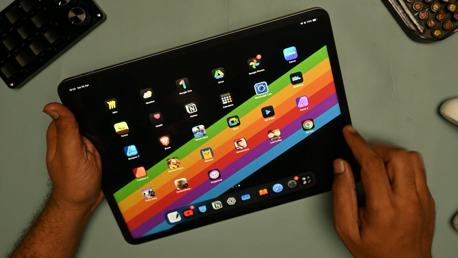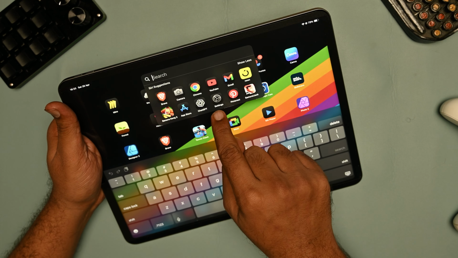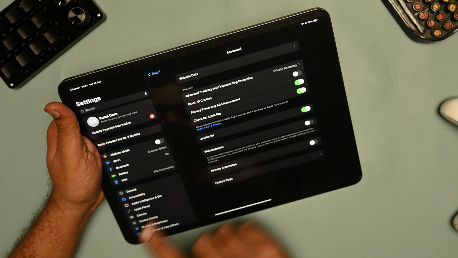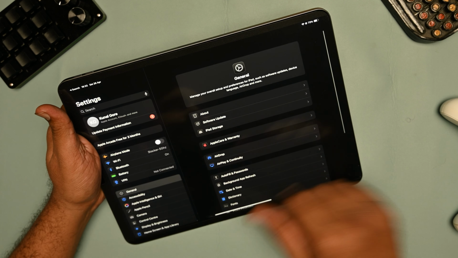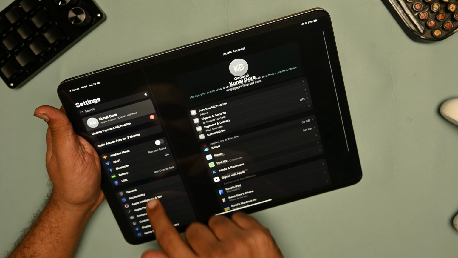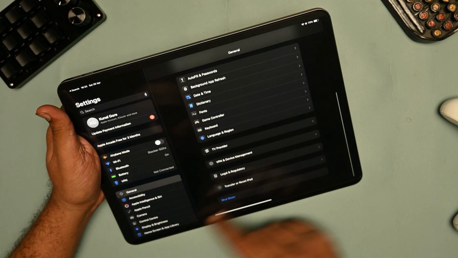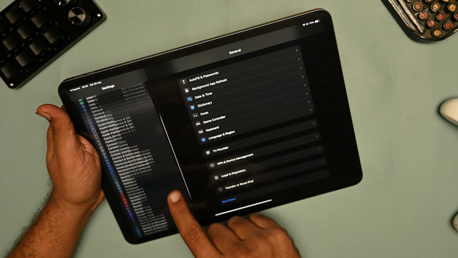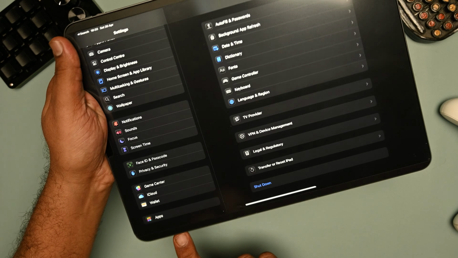So first of all, you can search for the settings icon or go to settings. So here is my settings, so I'll click that, and in settings you will be presented with this screen, which is mostly general, or your personal screen, which has all the personal information. So here you need to search for apps, which is on the left bottom corner over here.